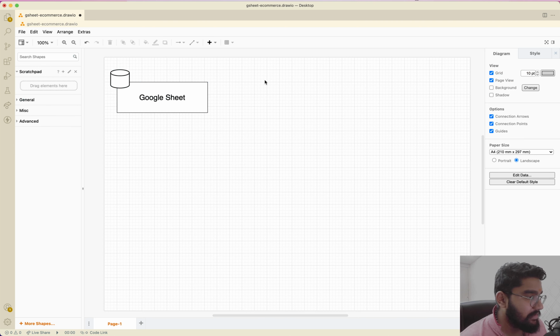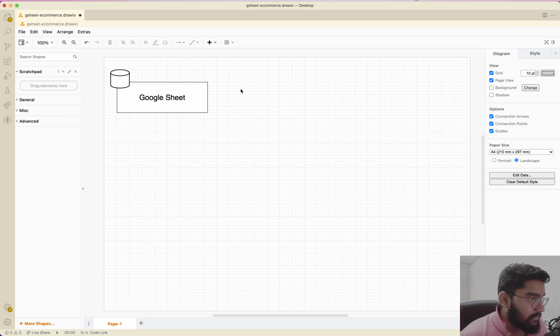Alright, so we're going to access it using APIs, in this case particularly the Google APIs. And the other thing to keep in mind is that we will be just accessing a single Google Sheet on our Google account, and in order to do that we will be using service accounts, because I think a service account would be the best one, because we are just accessing a resource which is available on our account only. So we don't have to do OAuth or any of it. We can go with a service account.